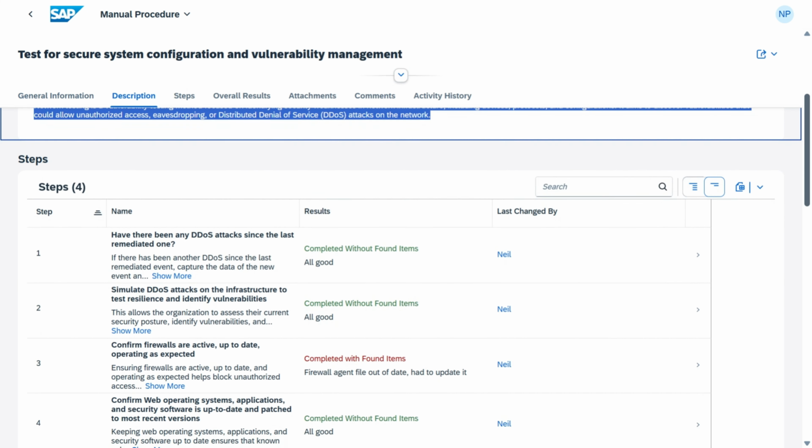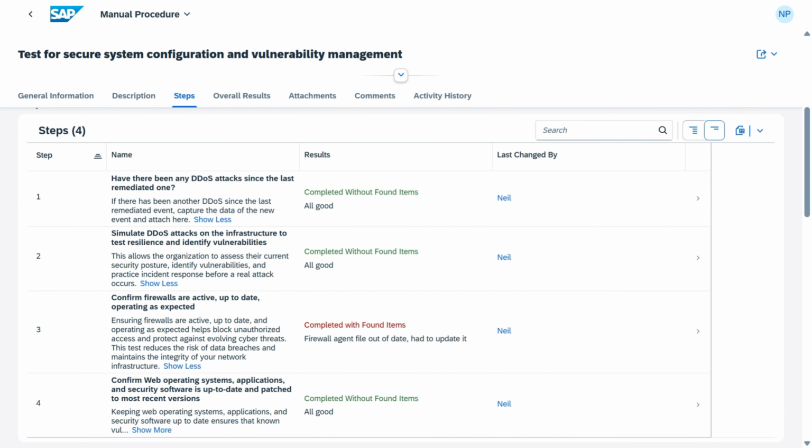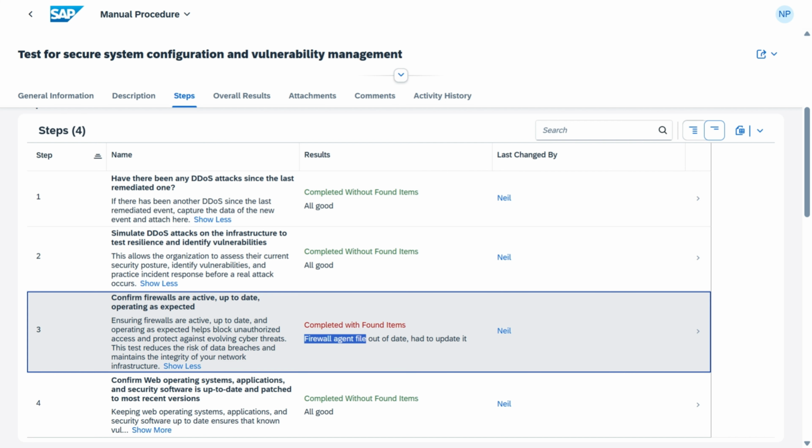There are 4 steps for this example procedure to test for and improve protection against a DDoS attack. The third test step highlighted some out-of-date firewall agents, which if exploited, could easily result in a DDoS attack. Findings raised due to control failures can be further dealt with in RAM's issue and remediation service.